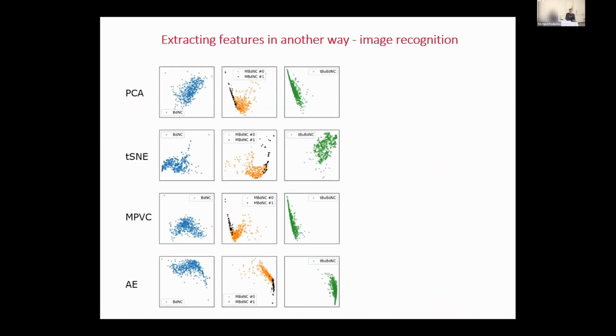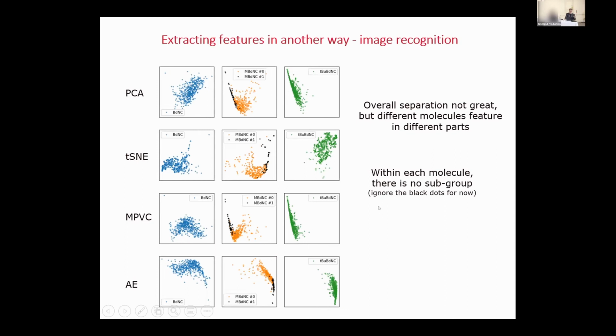Now, when you look at the individual molecules, and I should say they were measured separately, but for the purpose of this analysis, the data was pooled. If you look at the results, overall, in none of the cases that we look at here, we see different behavior or subclustering, right? There's no subgroup within each molecule, unless you ignore the black dots for now. Come back to that in a second. So based on that, you would expect that each individual molecule is represented by a single ensemble, right?